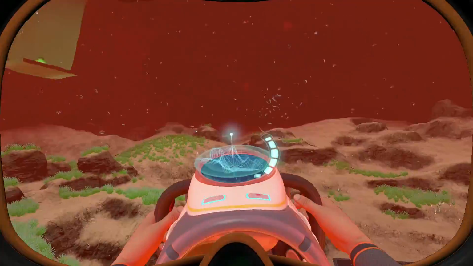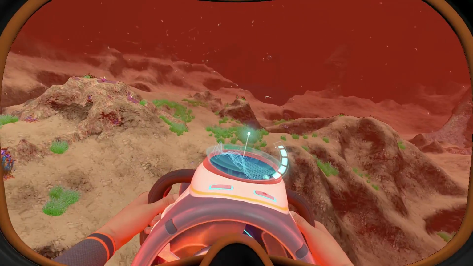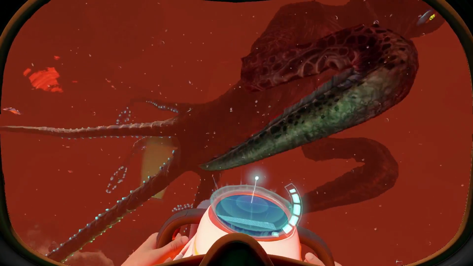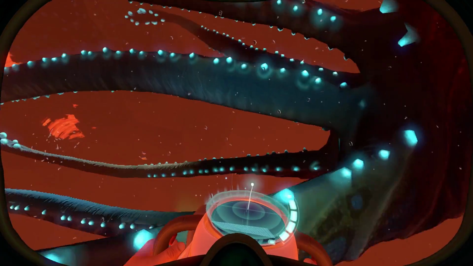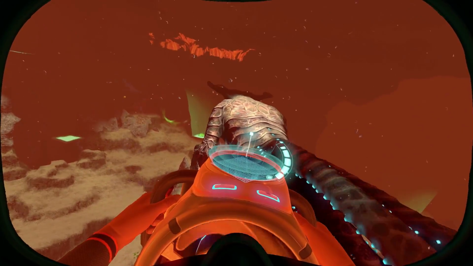But can you imagine, dude? Can you freaking imagine? This is nuts. So the end game is following this. From what I understand, is that we're gonna go in here, get our enzymes, and open a teleporter to which the Emperor itself cannot escape.